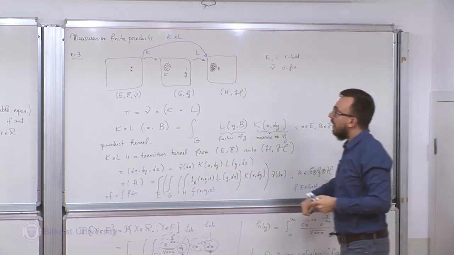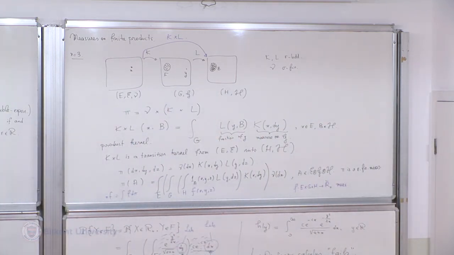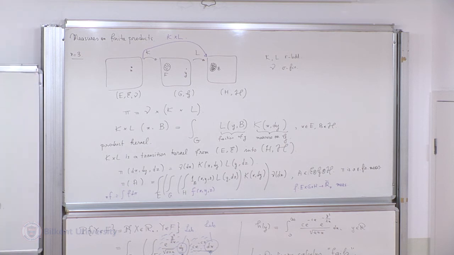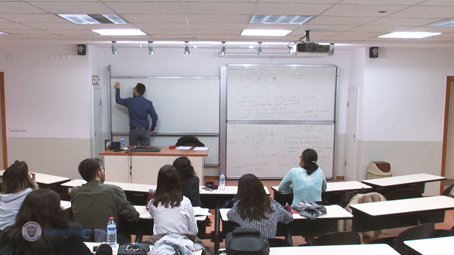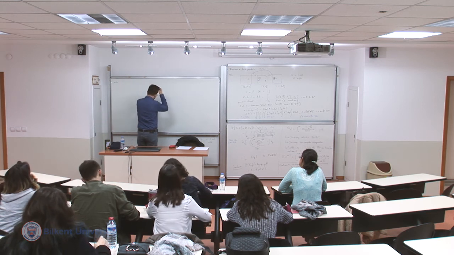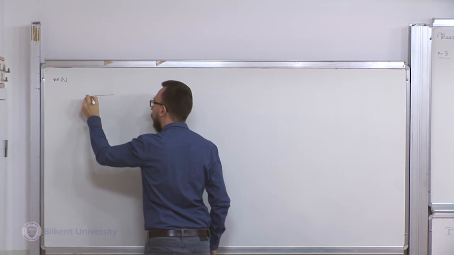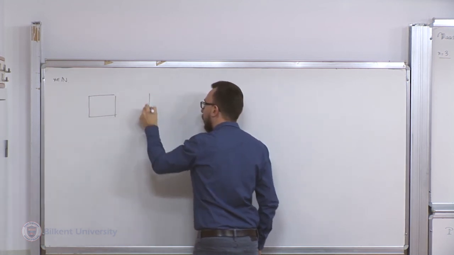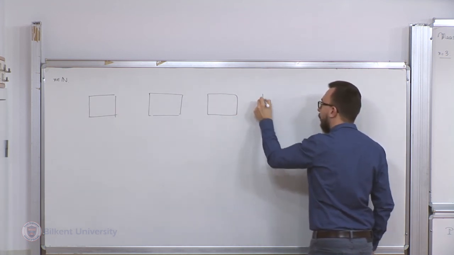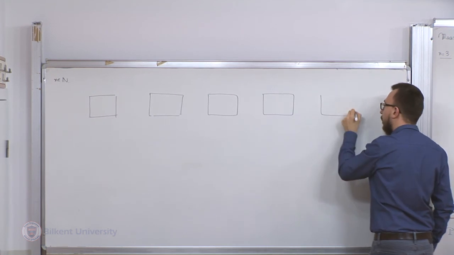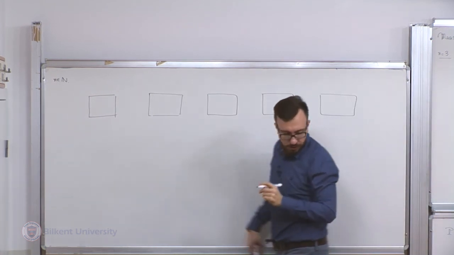So this is just the extension of the ideas for two spaces to three spaces. And you can even have a more general construction with multiple spaces, just n finite, let's say. So, okay, this is going to be a strange picture. Let me draw it for 5 spaces, okay? Not to complicate it too much.